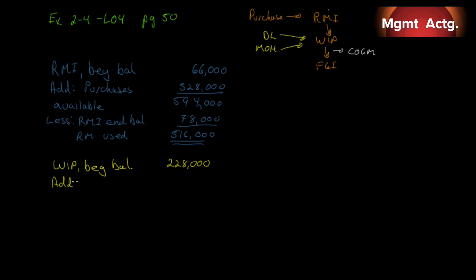To that, we add, what do we add? Notice there are three arrows going in. So, the first thing we add are raw materials used. How much was that? We already figured it out up here. So, all we have to do is just bring it down. $516,000. We'll add direct labor. Where's our direct labor? $258,000. And, what's our last one? Manufacturing overhead. And, how much is manufacturing overhead? $456,000. So, we draw a line under this and we add up all three of these numbers. And, I've already gone ahead and done it, but if you do it yourself, you should get $1,458,000.